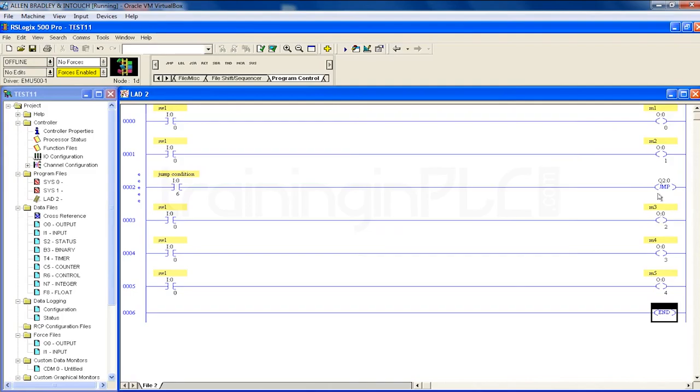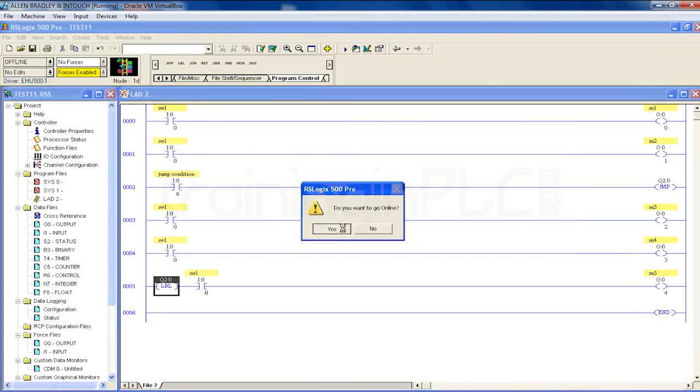So you have introduced the jump before M3 and you need to finish before M5. How can we finish? We can make use of the label. Just type Q2:0, right? That's it. So just check for errors and run the program.